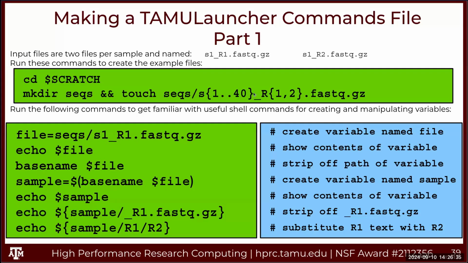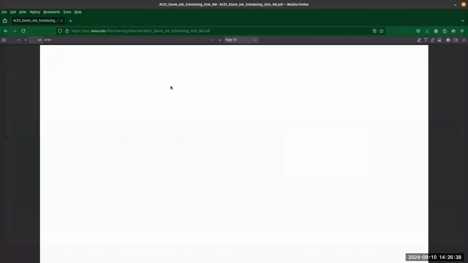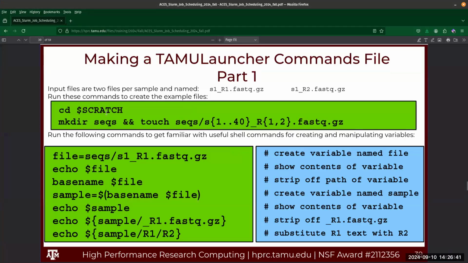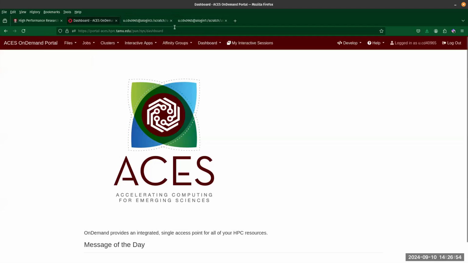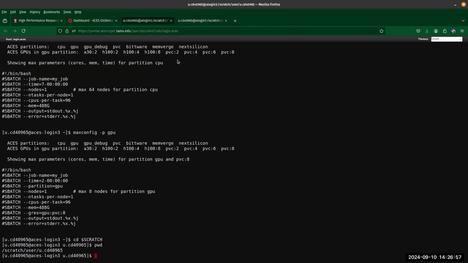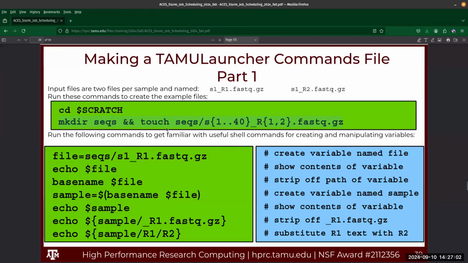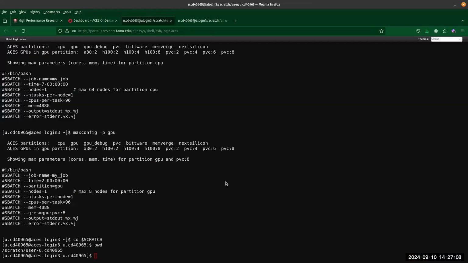So just copy this. Paste didn't work here in my browser, so I'm just going to type that in.